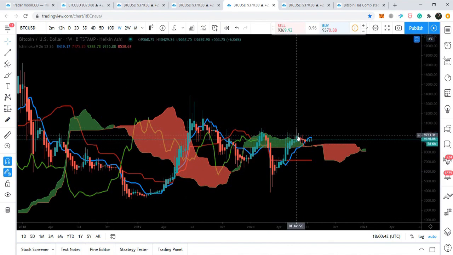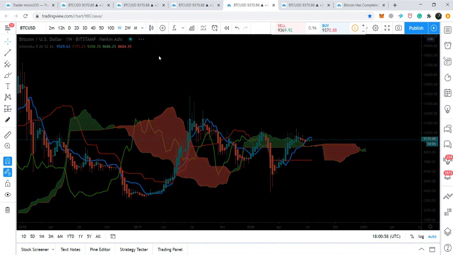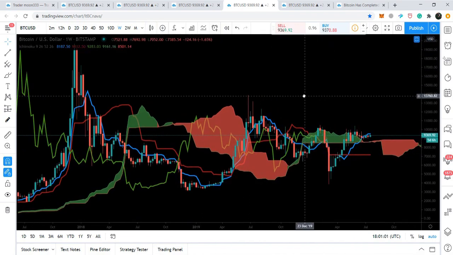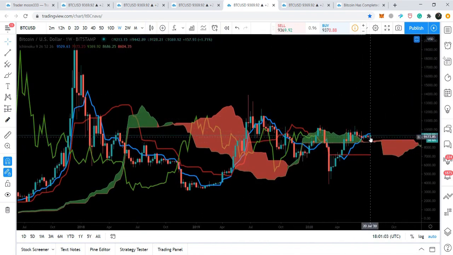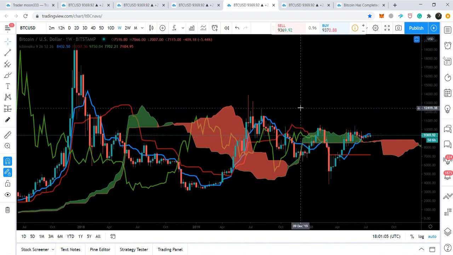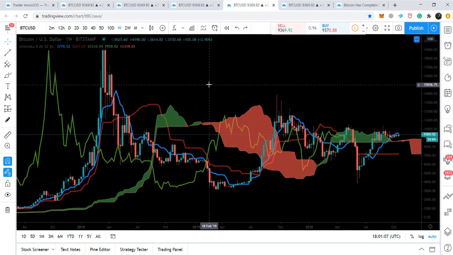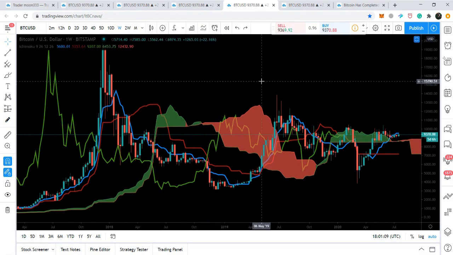The price action was retesting the previous resistance of the cloud as a support, and now you can see that it is moving sideways, and we have the third bullish candlestick with the Fibonacci candlestick pattern. For example, if I switch it to the normal candlesticks, then we are also having a small bullish candlestick after a bearish candlestick. So it can be another indication that the price action is turning bullish.